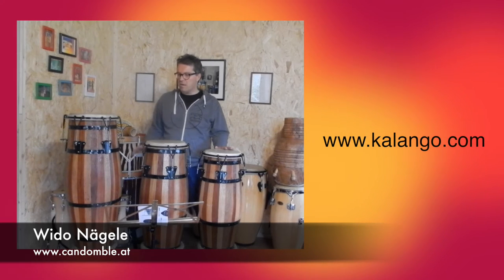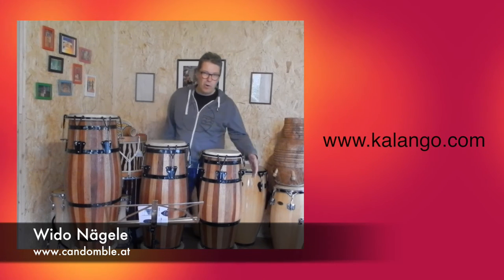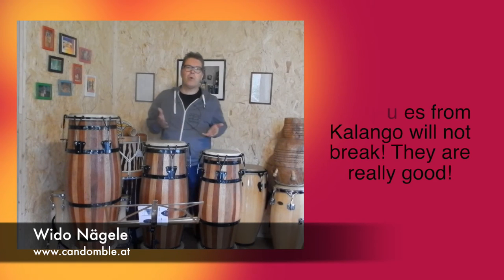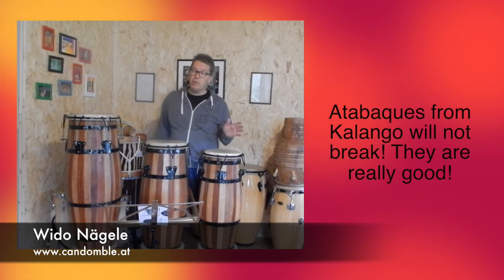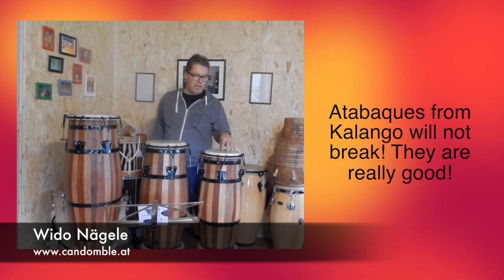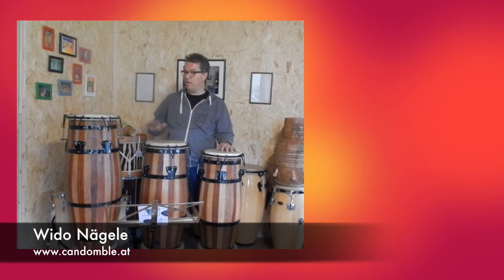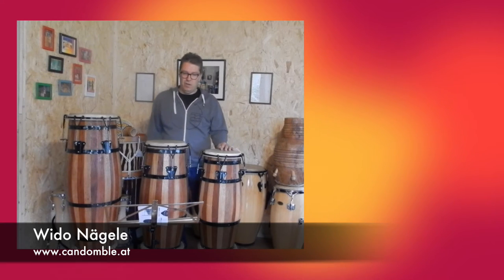And I think these are good drums. They are from Brazil and they are not broken. In some cases the corpus will break, and then maybe you could repair it or not. And also if you buy it at their shop, they have the skins. It's very important because sometimes if you play a lot, the skins will be damaged.